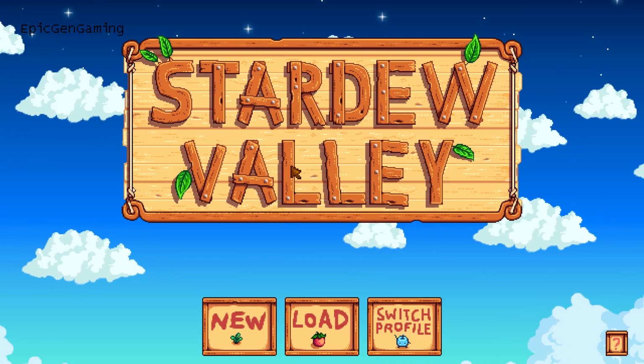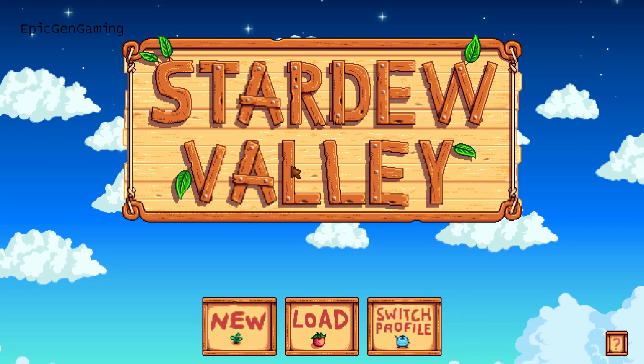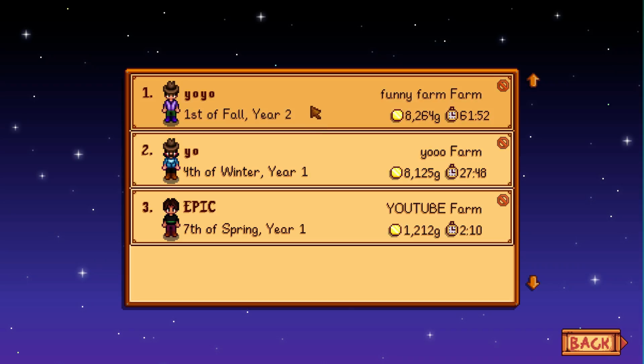Alright, I'm starting on the title menu here, just so we can discuss one thing before we get started. If you're trying to get all the achievements in the game, you're going to need two separate saves. One save, you got to go through and rebuild the community center. And then you got to have a second save file where you work for the evil corporation and buy the upgrades from the town through them to get all the achievements, because there's two different achievements for those. So you got to have two separate save files.